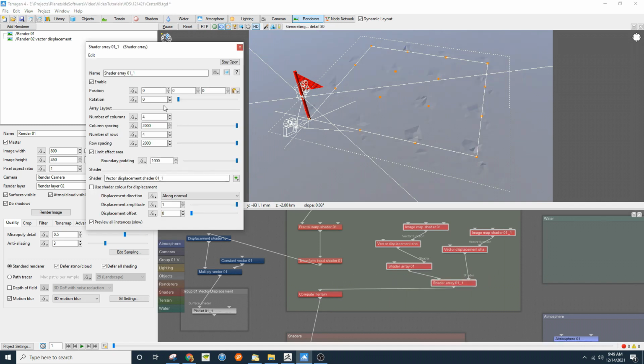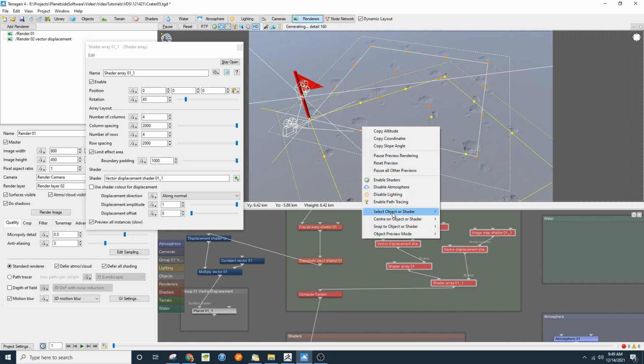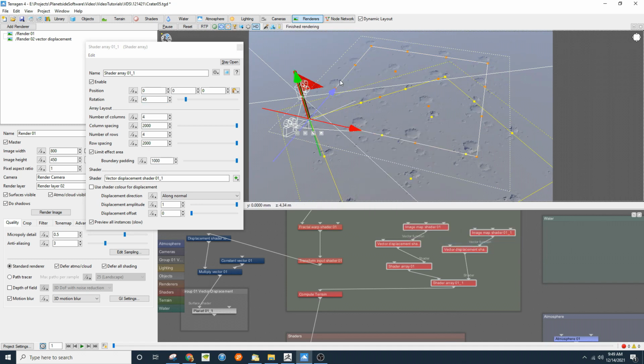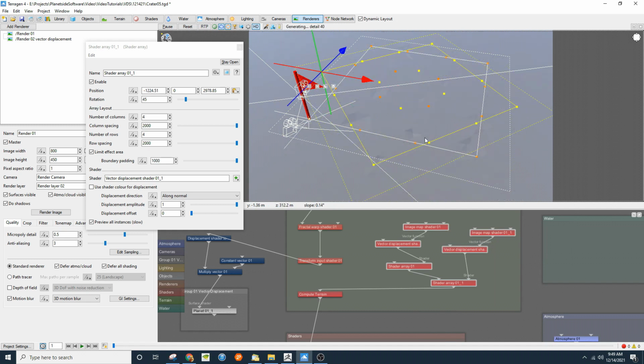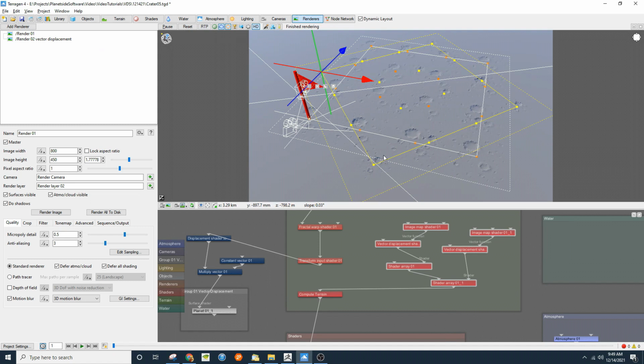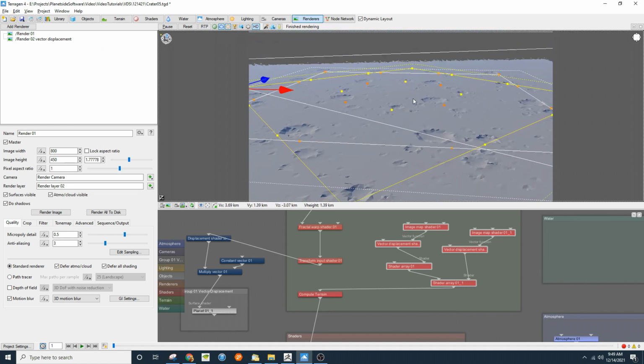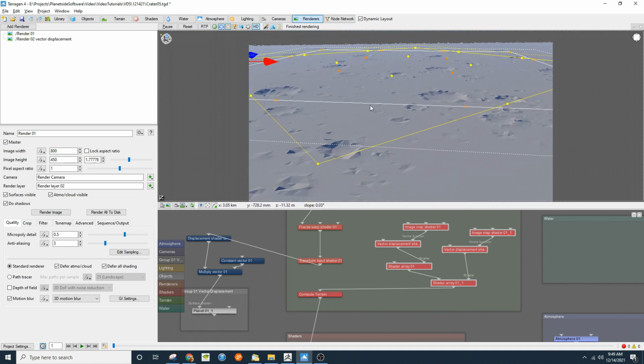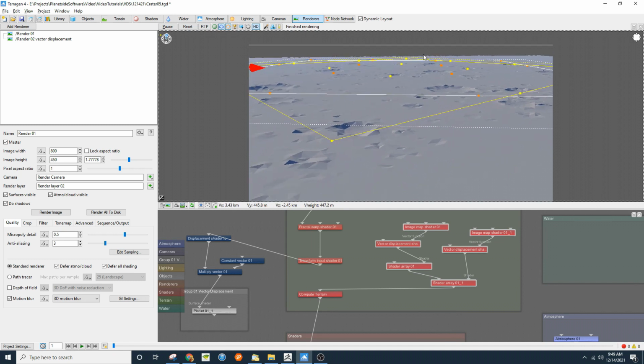I'll change the rotation parameter of the second shader array node to something different, like 45 degrees, and then select the second shader array node in the 3D preview and translate it into a different position. Now the two shader array nodes are overlapping and the repeating pattern is not so visible. I'll render a test frame to see how it looks. Then I'll make any final adjustments and render a full frame.